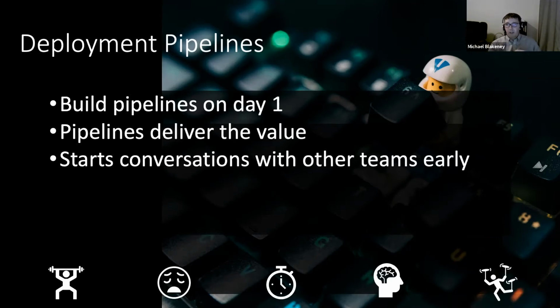Here's the other advantage: your development team begins to have a conversation with your operations team, or whoever owns those pipelines, sooner rather than later. A lot of times it's not left to the delivery team or the engineering team to put those pipelines together. Oftentimes it's another team. And I can't tell you how many times I've worked with a team that has built out a feature. We're ready to go. We've got the world's best thing ever. It's going to revolutionize the world. And the whole thing comes to a grinding halt because we did not initiate the conversation with our colleagues earlier.